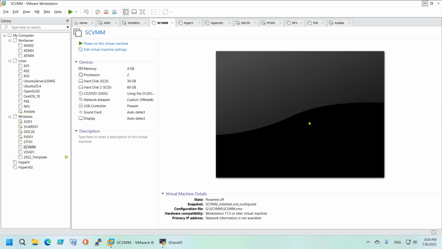Hello everyone, in today's video I will show you how to set up a Hyper-V cluster and also add it to SCVMM, and also set up an iSCSI disk that the cluster will use to store the VMs, and at the end we will create a few PVS machines and we will see if everything works. So it will be a pretty long video. Nevertheless, I will go through all the steps.